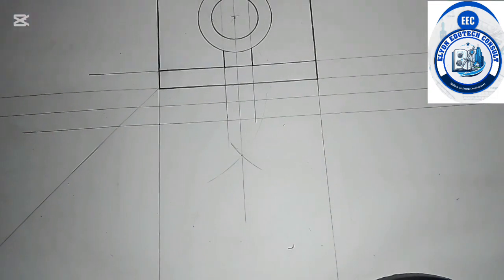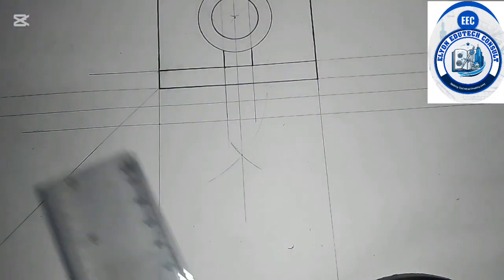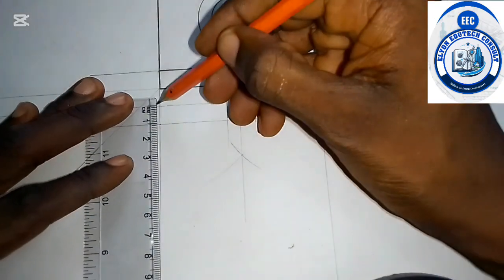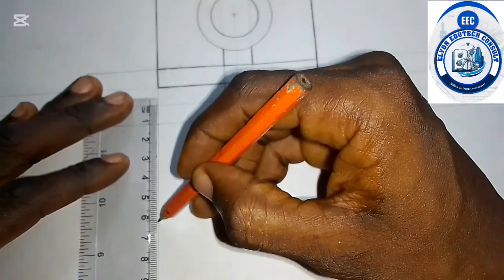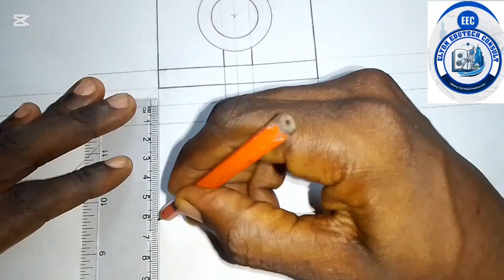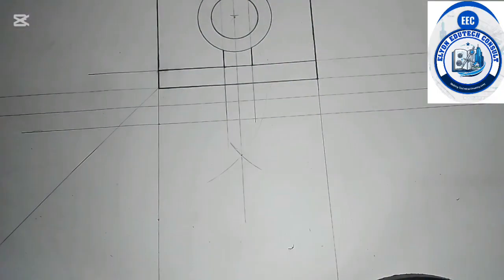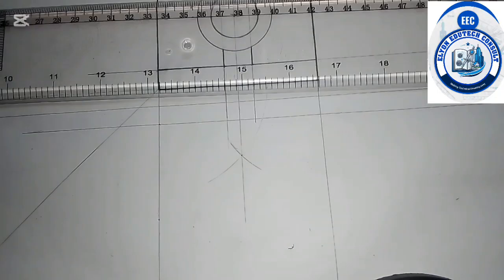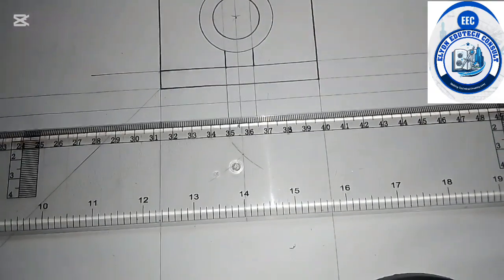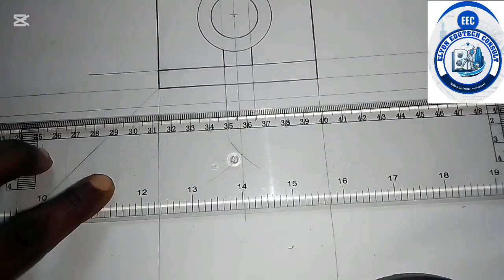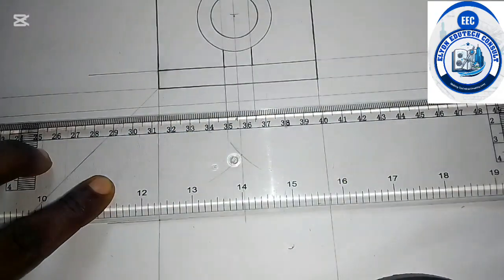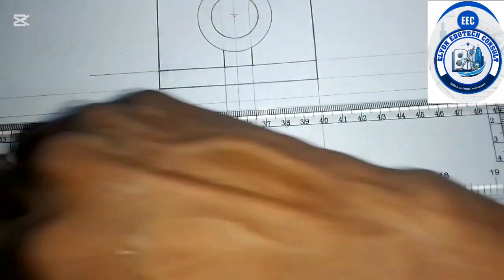Okay, so like I said, everything is 60. So let's measure 60 from this top, not from this part here. This is the 60. All right, so you have this way.